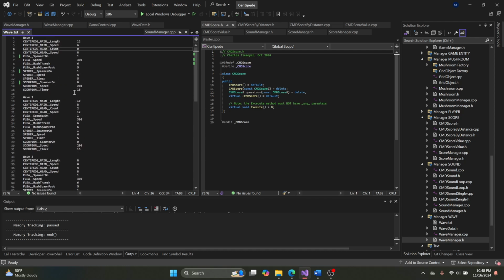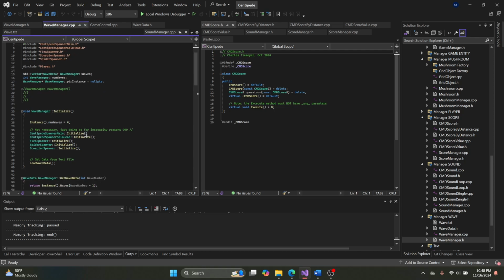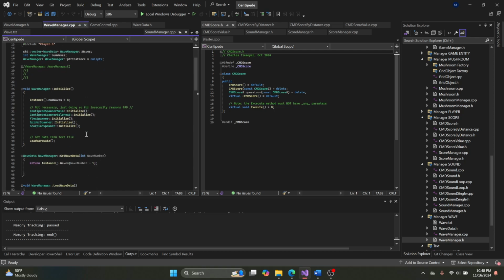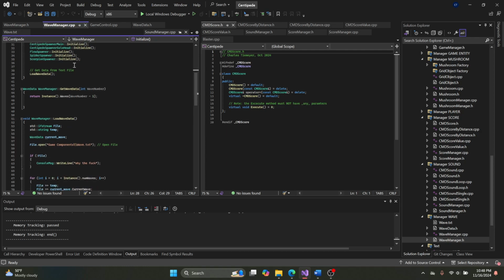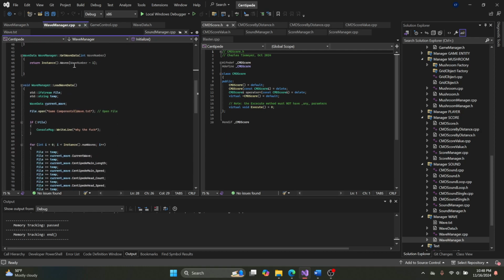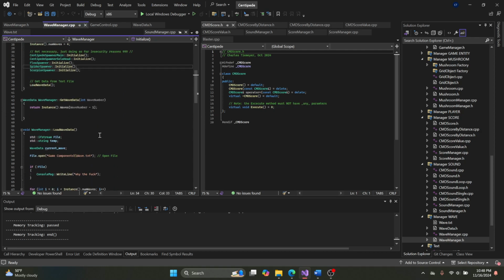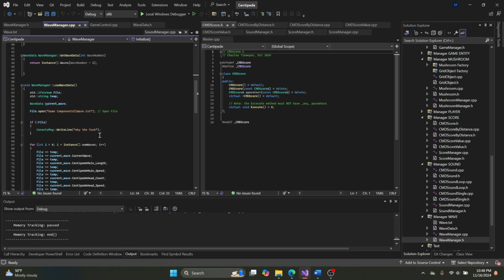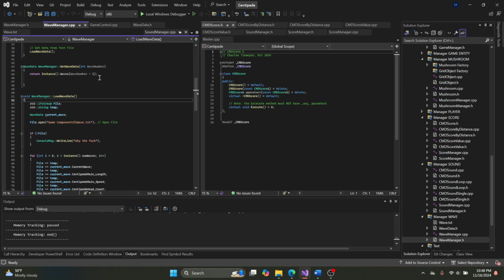So, how does this get processed? Of course, in the wave manager. This is kind of manually put in, but just this part, nothing else. So at the beginning, I load all the data.